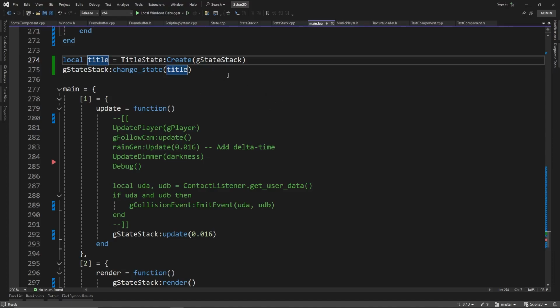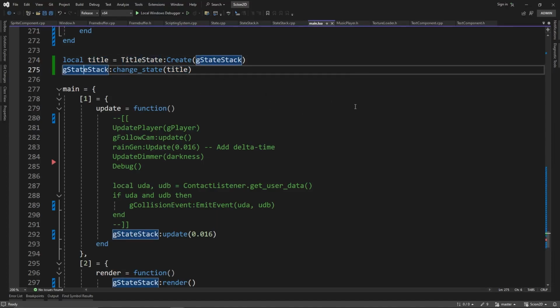Okay, so that's your challenge. Move these two states out of the main into their own files and see if you can load everything and have what we started with, the guy jumping around and the physics working. Okay, give that a shot. And if you have any issues with it, put a message in the comments. I'll try to get back to it as soon as possible. And I'll show you my implementation when we come back to the next video.